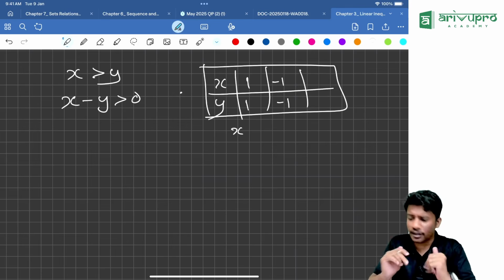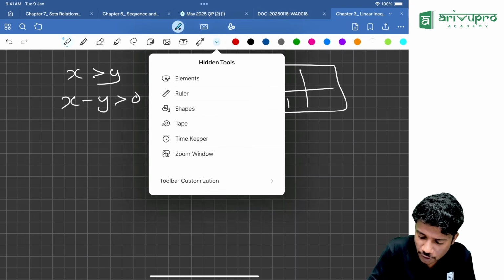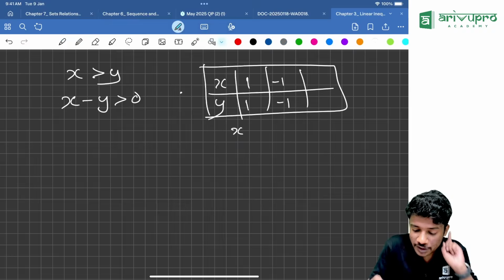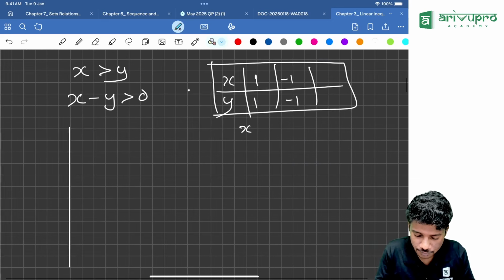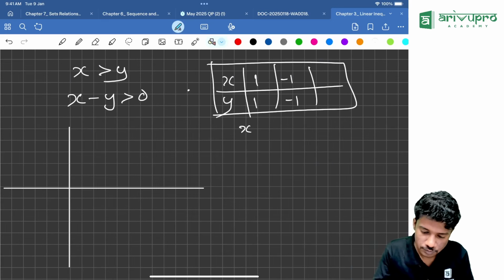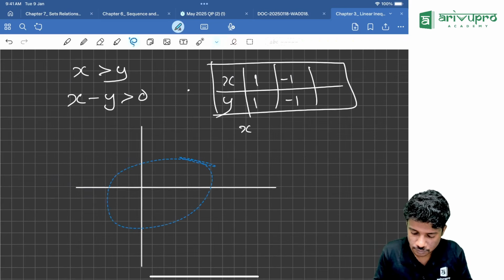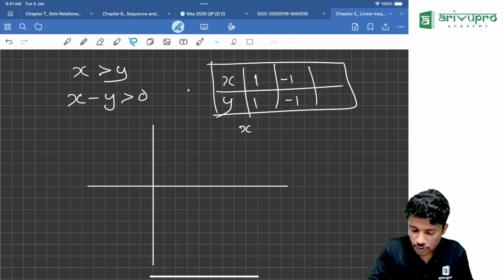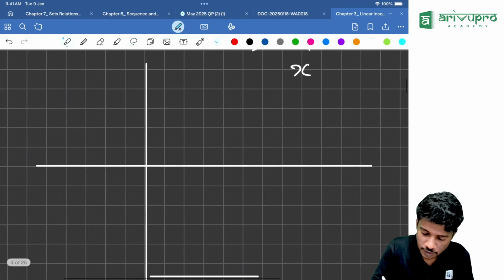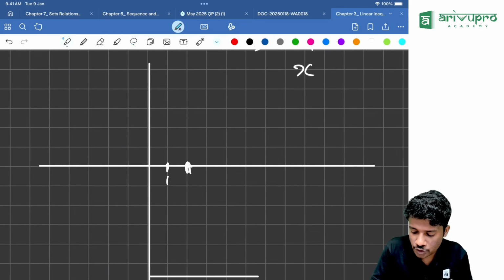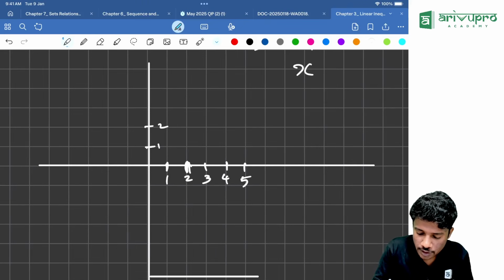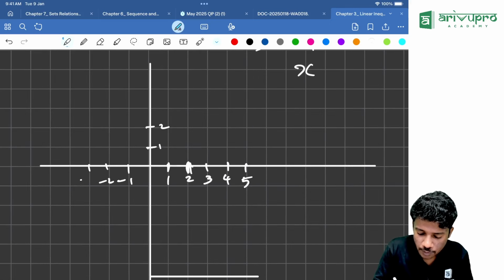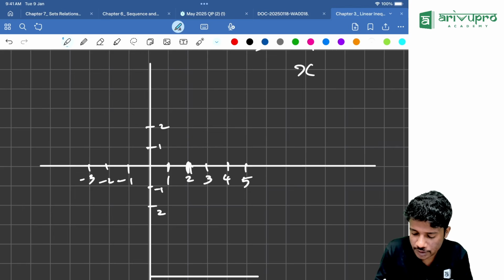Now we will try to draw the graph. Everyone, draw the graph along with me. But in the future, you won't. Keep that in mind. This is the only time we are going to draw some graphs. So this is what point? This is 1, 2, 3, 4, 5, and minus 1, minus 2, minus 3, minus 4.